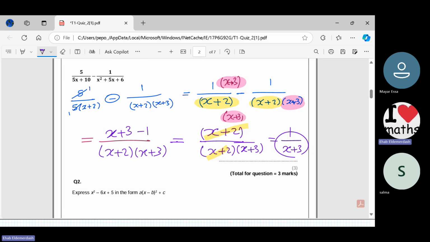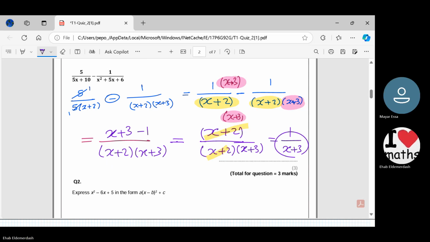Did you see the exam question? ما ينفعش. لازم يتكتب 1 over x plus 3. لازم. اوكي عشان لنا x plus 3 في الدينومينيتور. مين اللي مش فاهم دي؟ مفهومه ولا لا؟ فهمتوا الجزء دوت ولا ما فهمتوهوش؟ محمد, did you understand this part or not? Okay or not okay?